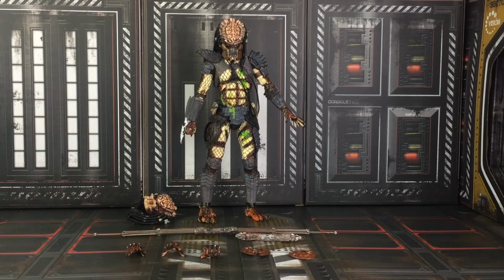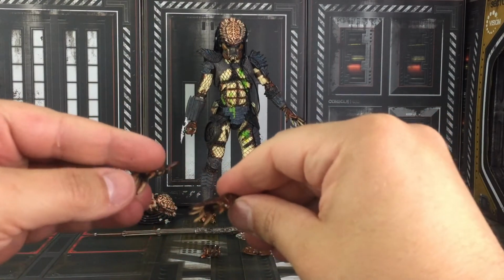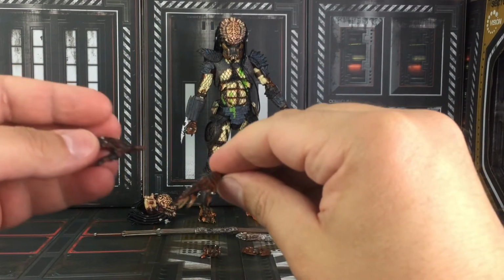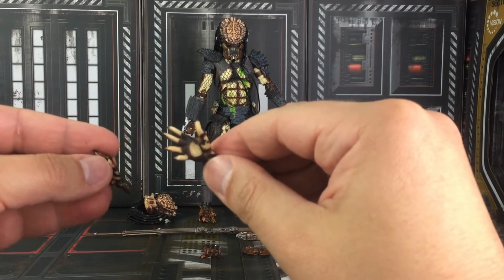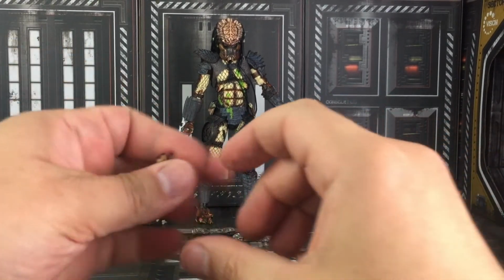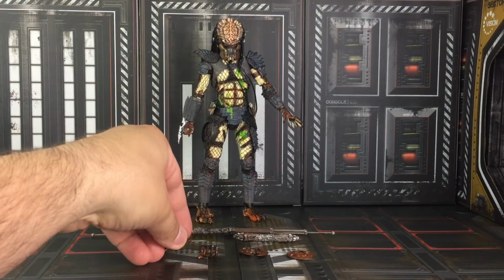Here's a look at all of his accessories, which you see here. What I don't think I've shown was both of the open hands for the right hand there. It's just a little hard to swap all of them out with the retractable blades, so I went with the side of caution. This hand here, I think it's best for the smart disc, so you can put the discs in that hand. And this one here, I believe, is the one that he started off with at the beginning of the review, and what was on him when he was in packaging.